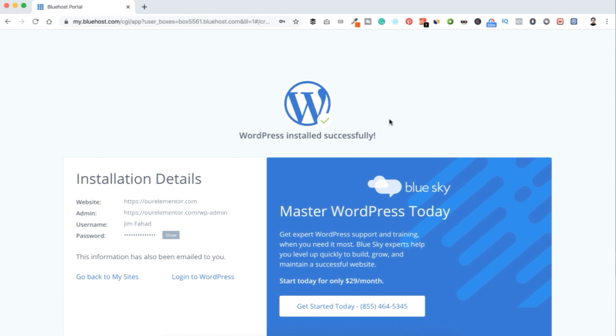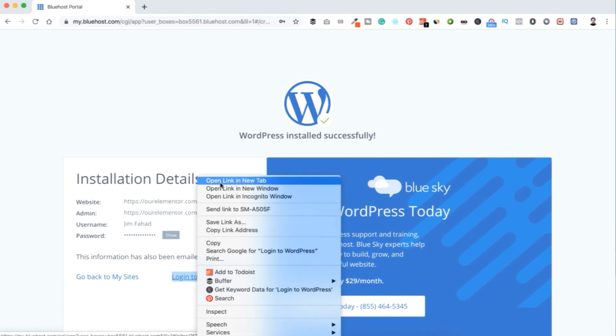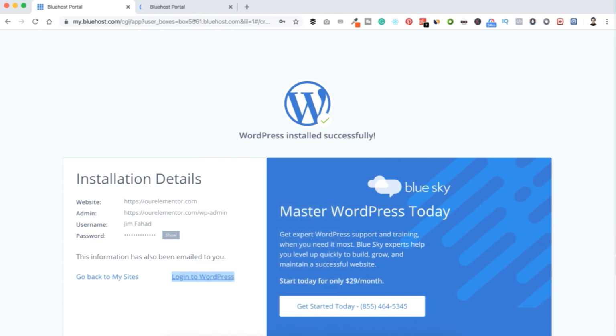That's really amazing. So you can see it's our website name here, so the whole world can see our website now through this link, and this is our admin panel, our dashboard link. So only we can access that using this username and password that we created a few seconds ago. So you can now click here, log into WordPress from a new tab.